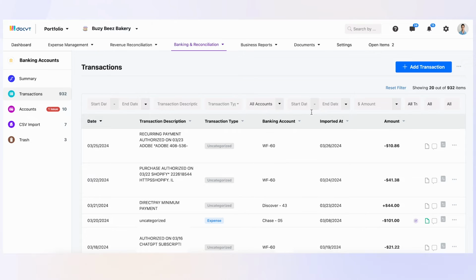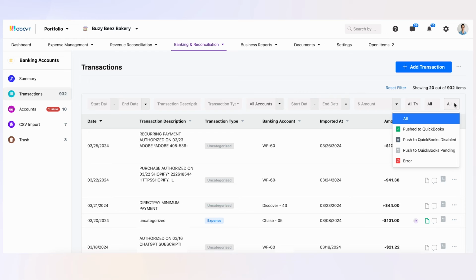Filter by amount. Use this filter to sort transactions by exact amount or by amount range. Filter by transaction nature. Use this filter to sort transactions based on whether they are split transactions, manually added, duplicate transactions, or verified transactions. Filter by documentation. This filter sorts transactions as documented transactions or undocumented transactions based on their supporting documentation status.